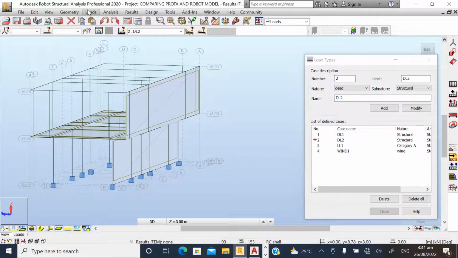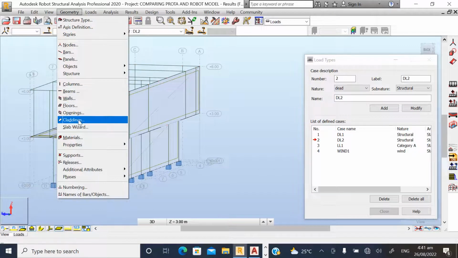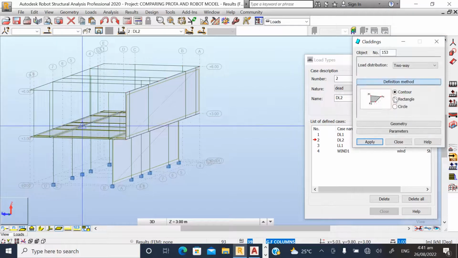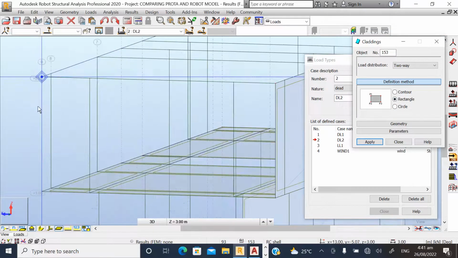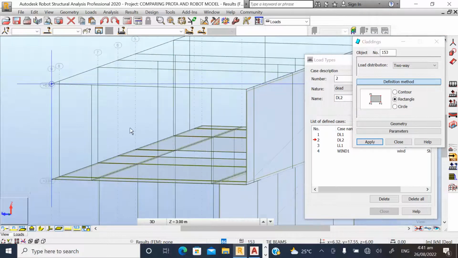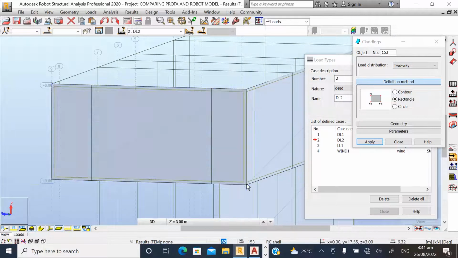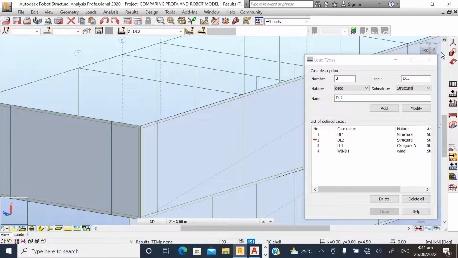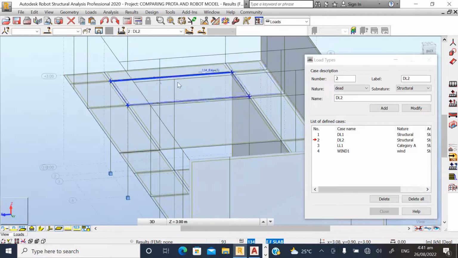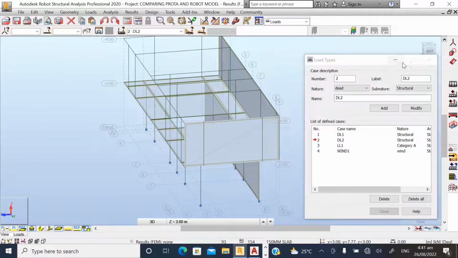Alright, so go to claddings, rectangle, close. Okay, alright, this is correct.